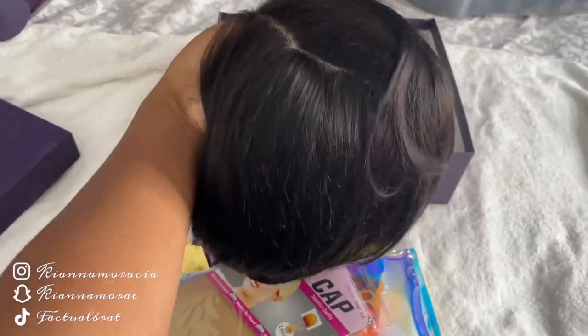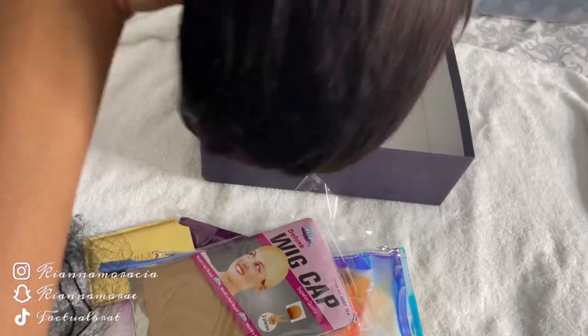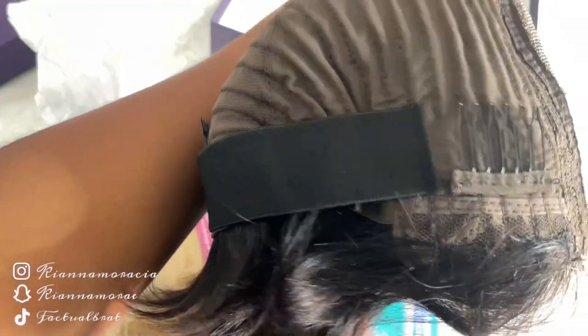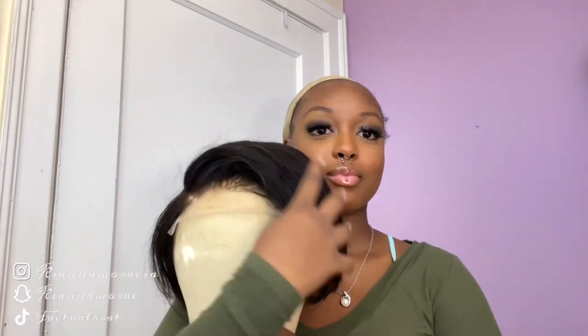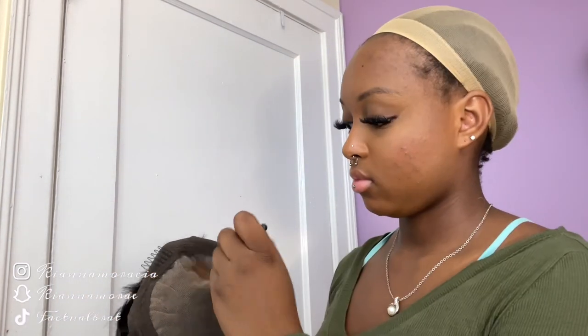We are about to get right into the wig. I unboxed it and the knots were really, really small. The wig was already in shape but I like to wash my wigs before I install them, so I washed and flat ironed it a little bit. It also came with an elastic band in the back for holding it in place. I'm showing you what it looks like on the mannequin after I shaped it with my flat iron. This is what the inside looks like — showing you the cap construction. Then I used my Ruby Kisses cream foundation on the lace, and I'm taking some powder to set that foundation.